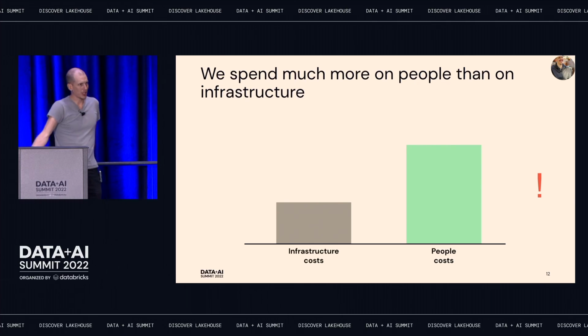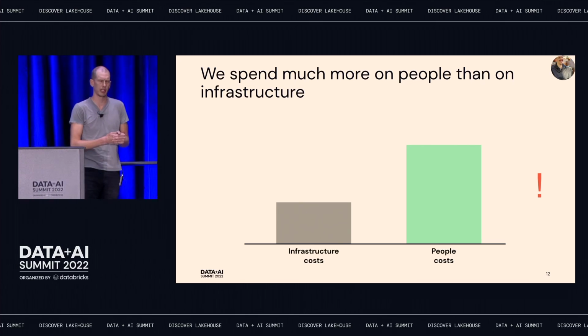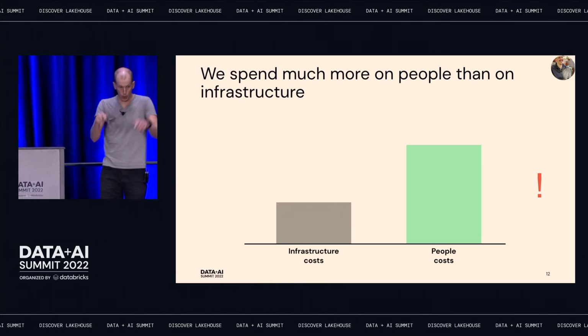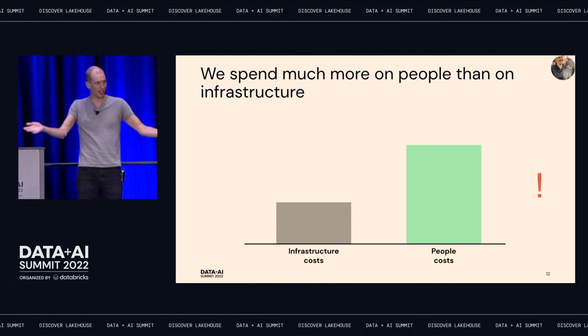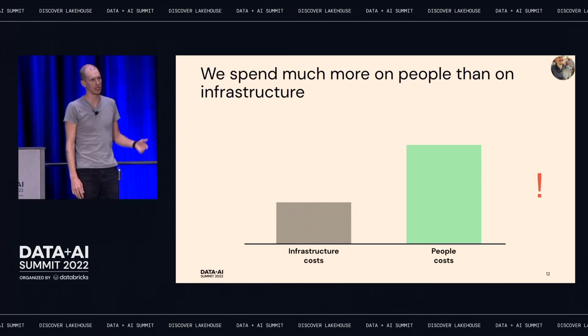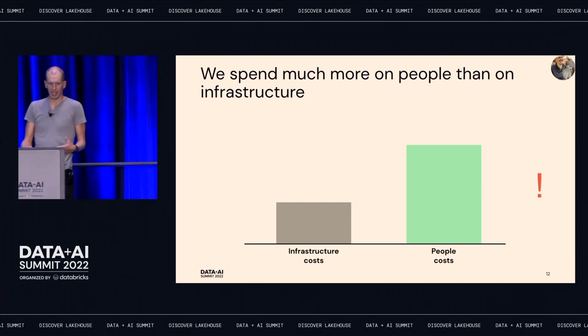And what I actually learned as I started to work more with the finance team is our infrastructure cost was less than half. I can't give you exact numbers for obvious reasons, but it was nothing like our people cost. And so we spent an edge all hands, and I think we actually did this in a company all hands as well, trying to educate people that you, all of us here, are much more valuable to the organization than EC2 instances or things in AWS.